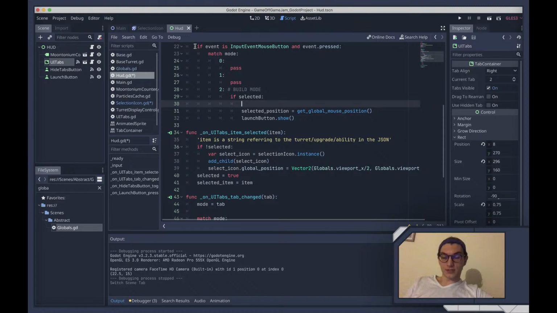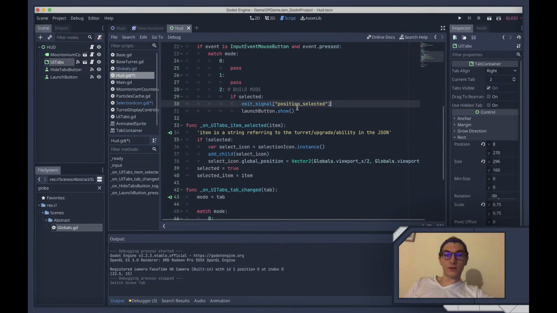So we're going to say emit signal position selected. Okay, and then I'm just going to delete that right now.